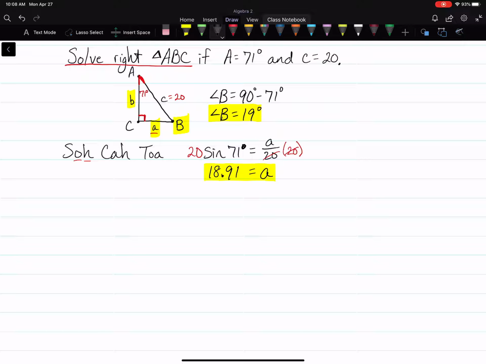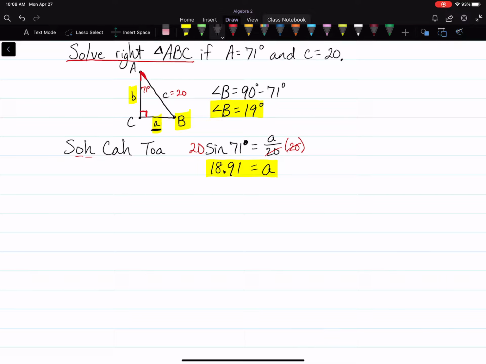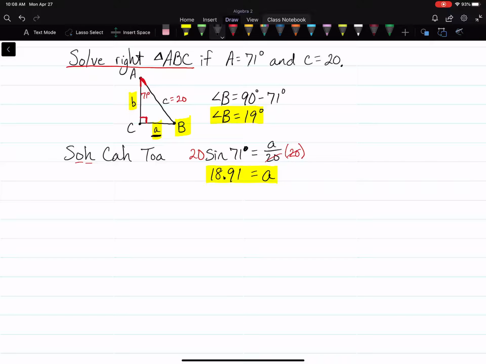The problem with that, and it's a big problem, is you may not be precise. The reason being, we just found side A right here, but what did we do to the answer? We rounded it. So once you start using a rounded answer to get another answer, it's just going to be off that much more. Also, the other problem is we may have messed up finding side A. And if you messed up finding side A and you use it to find side B, well, guess what? Side B is probably not going to be correct either.